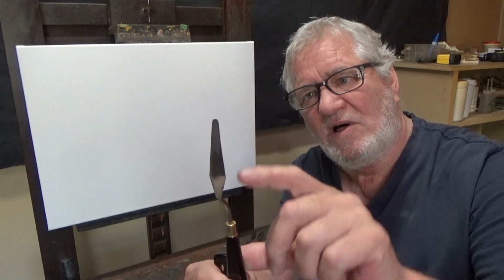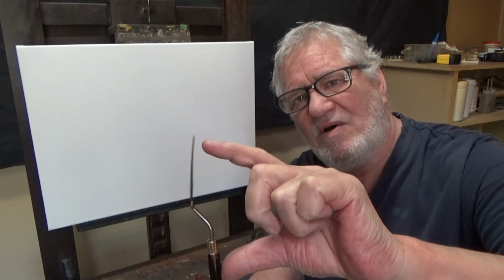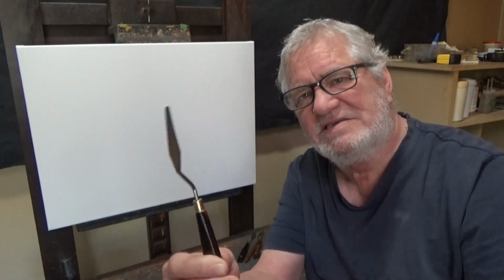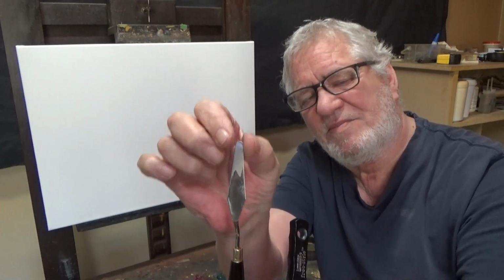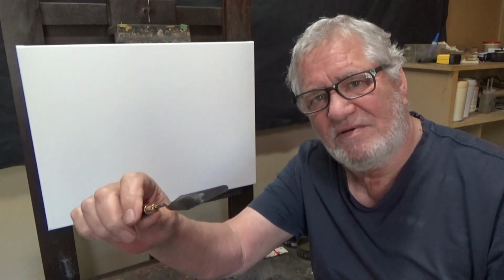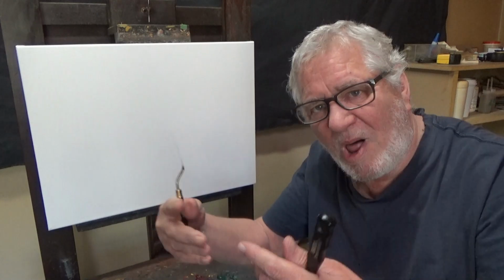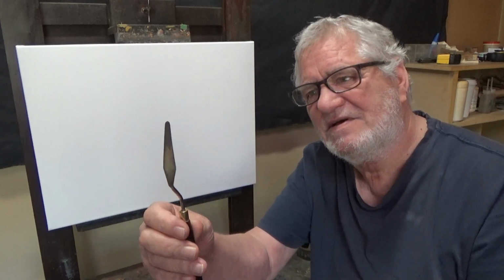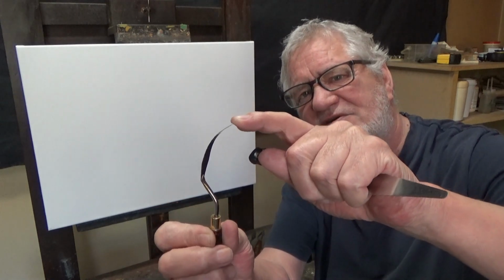I like this one as well. It has a rounder tip, and this gives me broader strokes. The tip of the knife with a broader blade as well. I like it in skies, some blocks of foliage, what have you. And it's also a little more flexible than the last one I showed you.